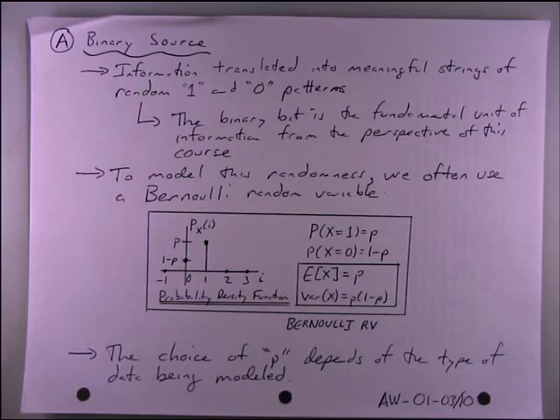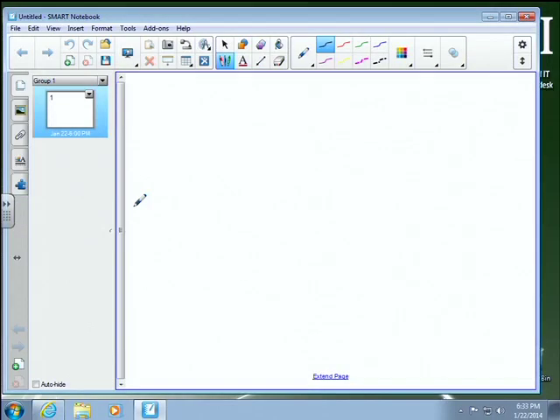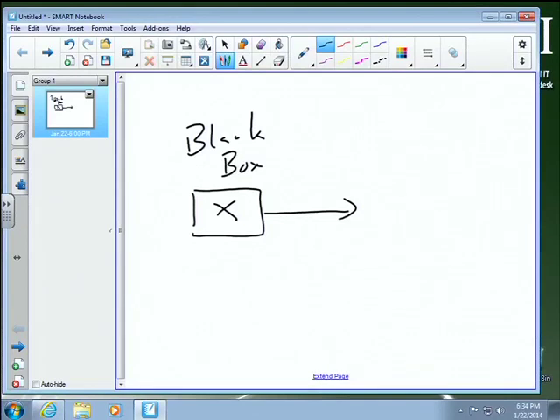So with a Bernoulli random variable, I've described it here in terms of the probability density function, or PDF. And what it is, is Bernoulli, it's a black box. So any random variable. So let's try out this technology. So what happens is a random variable, I like to refer to it as some sort of black box. So black box. And what it does is, this random variable X, will, if you say, okay, random variable, give me a value, boom, it gives you little x. And then you go back to it and you say, hey, give me another value, boom, it gives you another value.